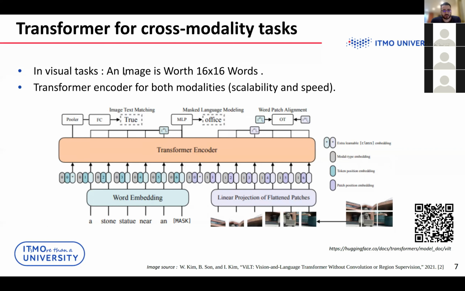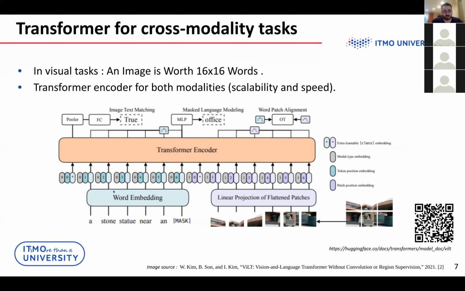For images, there was a paper from Google called "An Image is Worth 16x16 Words." It's a very important and interesting paper. The idea is very simple. We can handle an image the same way we handle a sentence. We can split it into tokens and then use a linear projection to create some simple representation, the same as we do with word embedding for the textual modality. And what do we get? We get a long list of tokens as it appears here in the image.